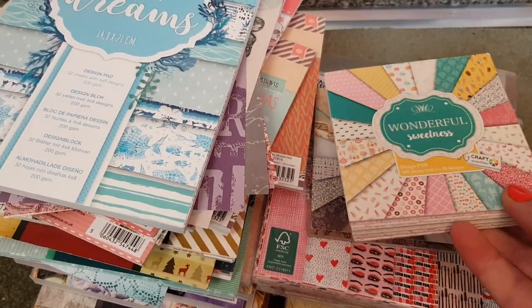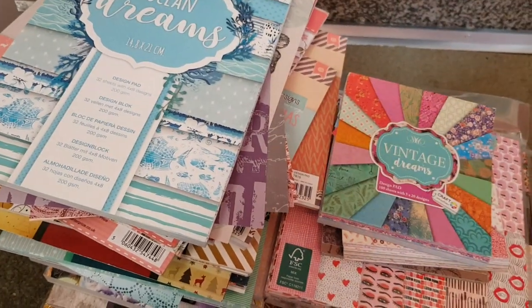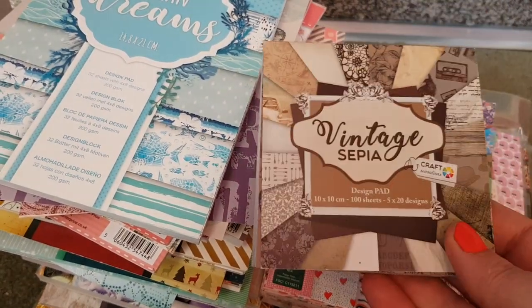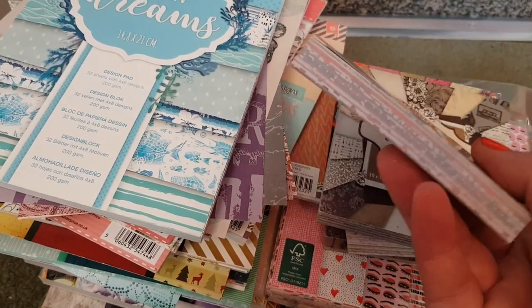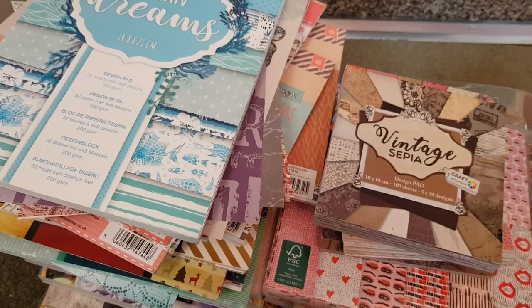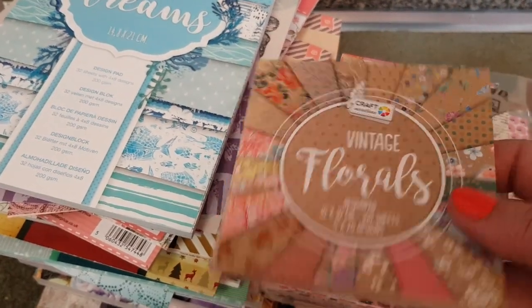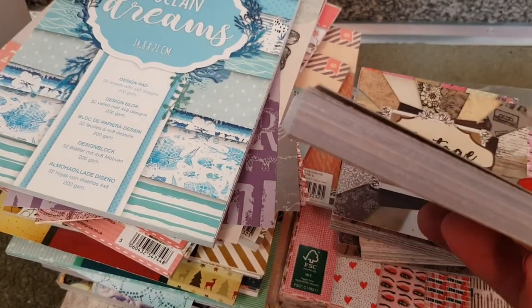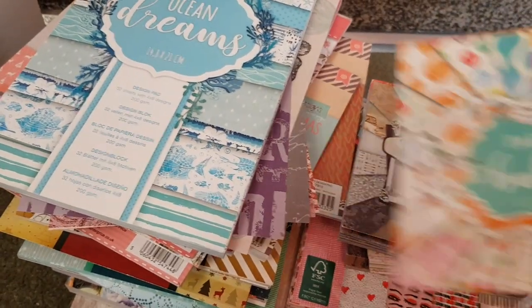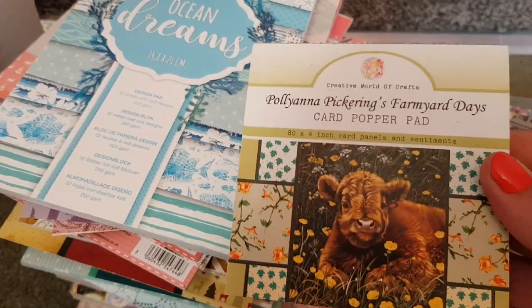Wonderful Sweetness. Vintage Dreams, these are part used. This one's not, this one's new. Vintage Sepia. Red and Blue Marine. Seashores. Floral Vintage, or Vintage Floral, so you can see how much is in there. And this one's new. Vintage Basics. Party Bubble. This one's new.